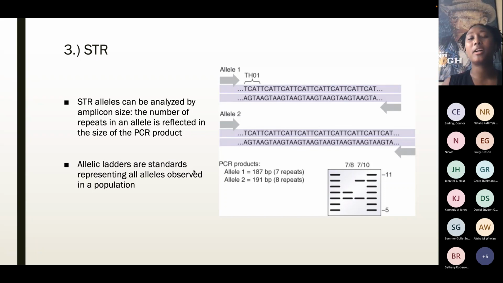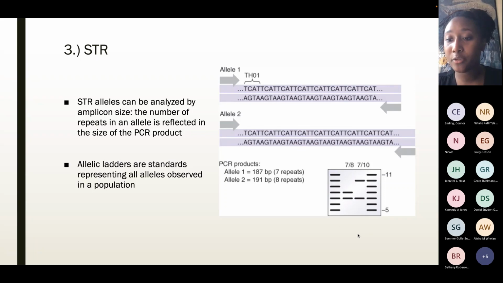Now, if you remember earlier, I said that STRs are also inherited from your parents. So allele 1 is going to come from mom or dad, and allele 2 is also going to come from mom or dad, which is why you'll get some variability in the amount of repeats. Anytime you run a gel electrophoresis, we always have to have allelic ladders, which are our standards that represent what is common in that population for that particular locus.